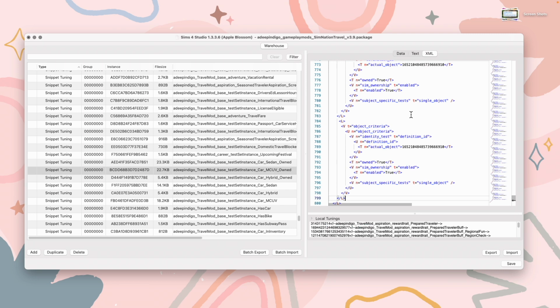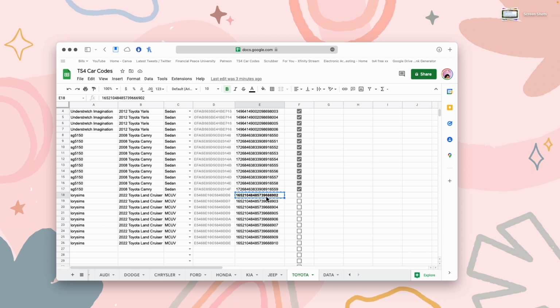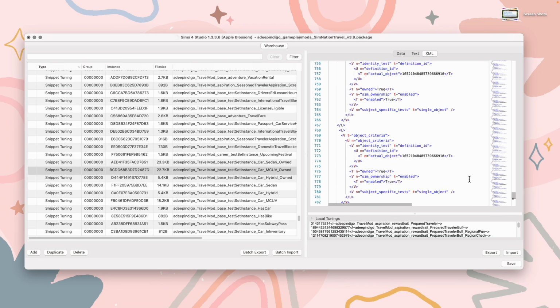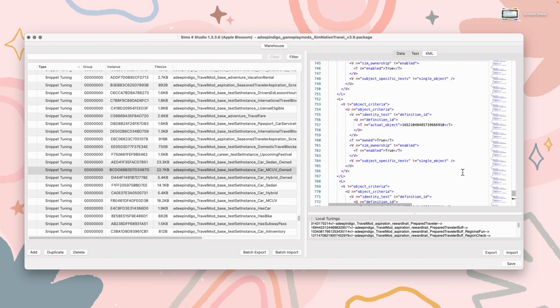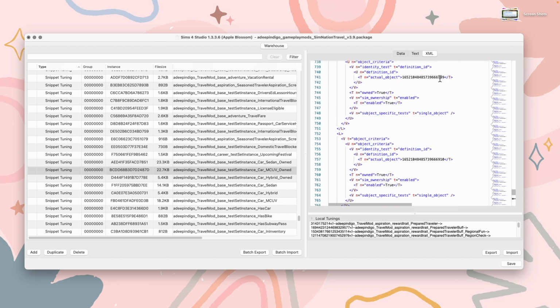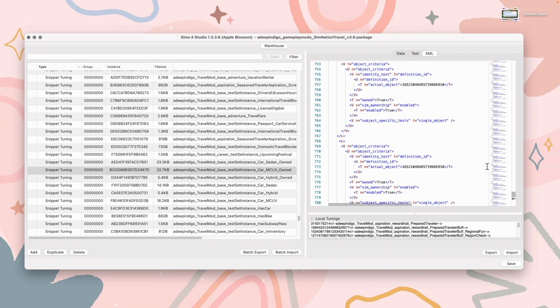Now I'm going to come through and add my numbers. So I'm going to copy this one. I'm going to come back to this code, and then I'm going to make sure that I'm not overwriting a car that's already in game. So I'm going to scroll up, and I see this one is 909 and this one is 9010, and then this is the second one that's 910. So I know that this is the one that I've added, and I'm going to highlight it, and then I'll change, and then I'll paste.